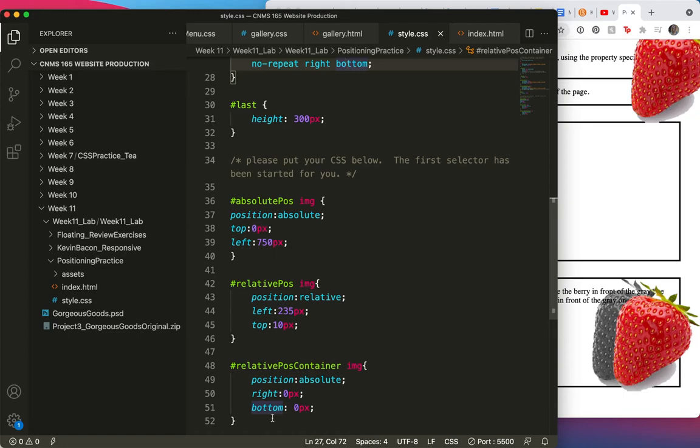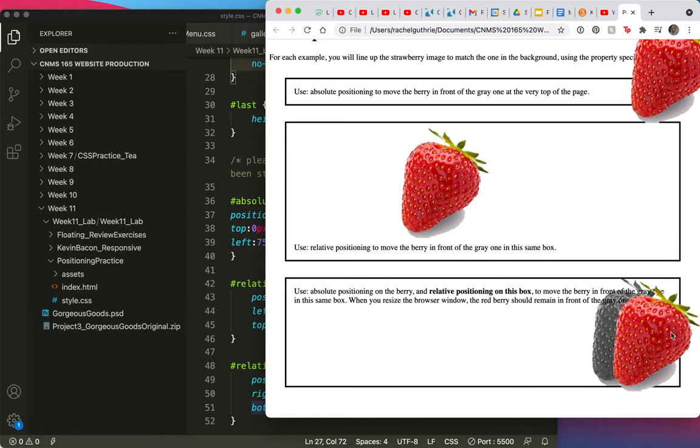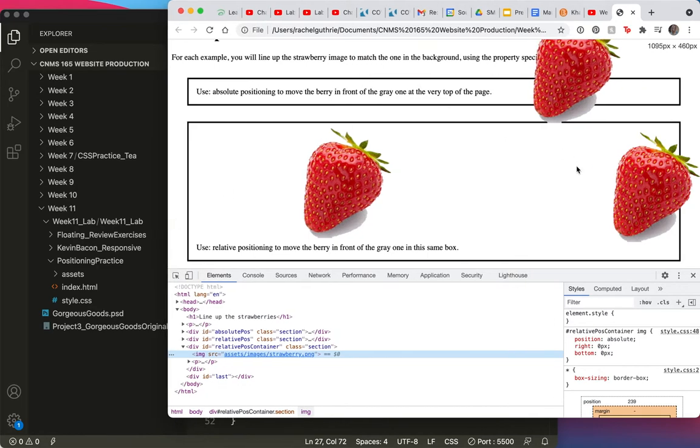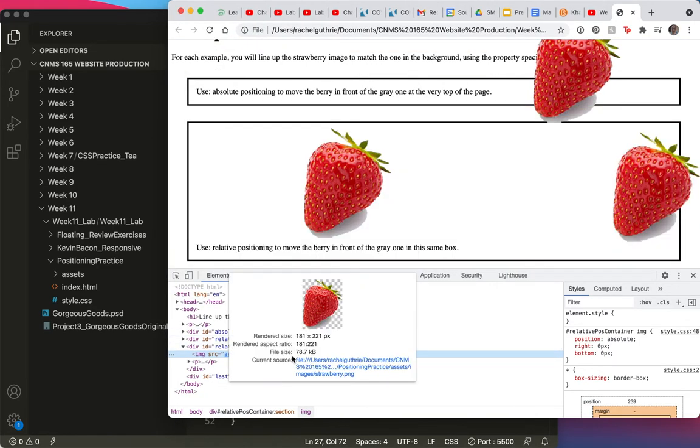But the moment that I set absolute positioning on this red berry, the browser thinks to itself, I mean, if the browser could think, it would think, self? This berry's coordinates of right and bottom, are they referring to the right and bottom of some container, or some parent container of the berry, or is it relative to the body? Let's take a look in the inspector. Oh, look, the minute I opened the inspector, it pushed that berry up here. But let's take a look at it.